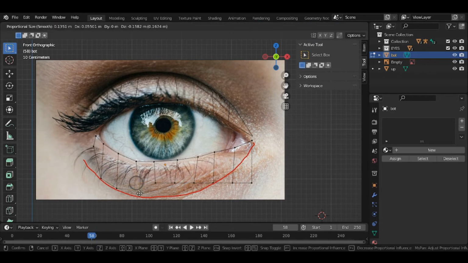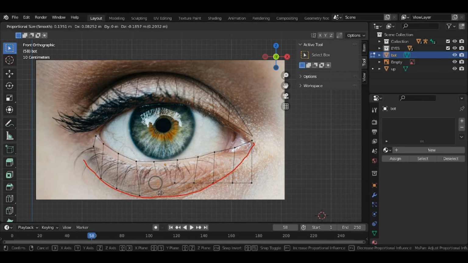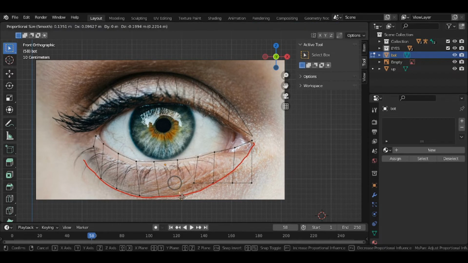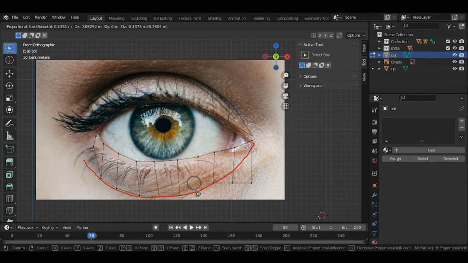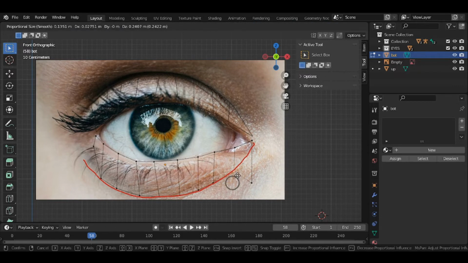Put it right here on this. Grab it, put it on that part. I'm just putting it on that line. Put it right there. Grab this, put it right there. Grab this, and put it there.